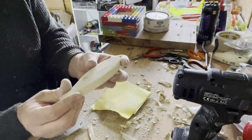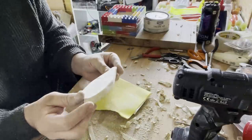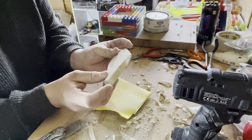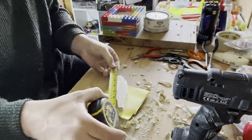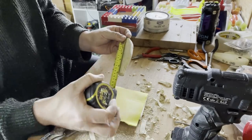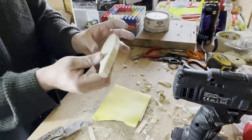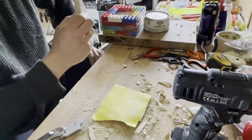Pretty uneven in some areas, there's a few knocks out of it now, so I might have to fill them in, but it's starting to take shape a little bit now. You can tell what it's supposed to be. It's a very big bait though. Oh, it's not that big, about 6 inches, 15 centimetres, so a decent size glide bait. But very thin, so it probably won't glide on its own.